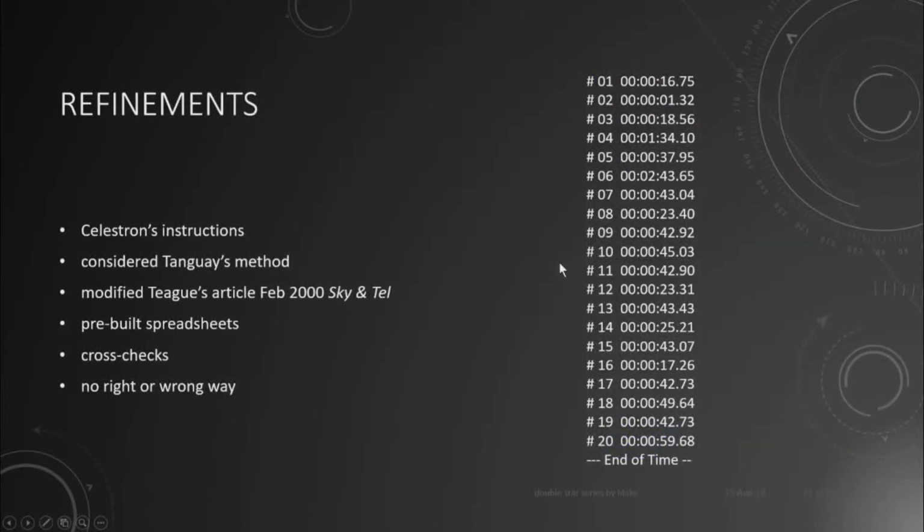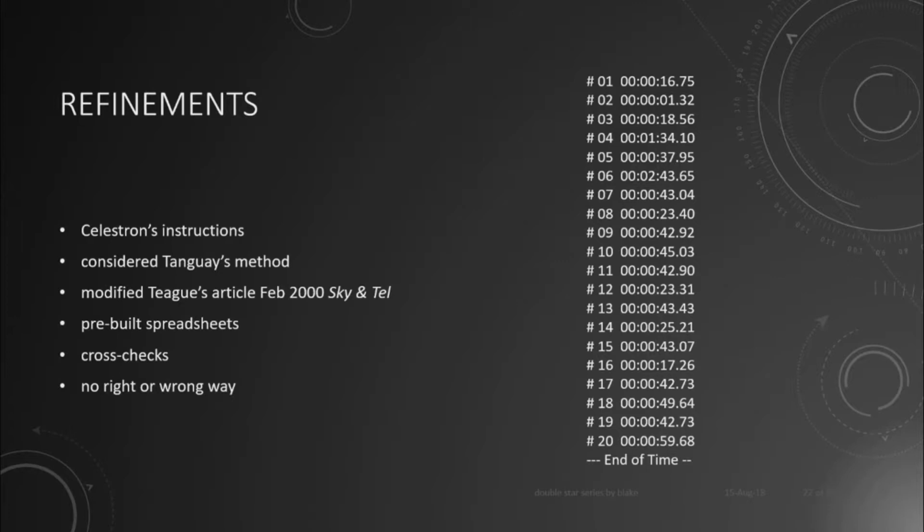So with those eyepieces, it's really easy to do, except it's boring and repetitive work. You're supposed to do lots of iterations of the timing so that you've got good quality data. You want to measure it a couple of different ways, do cross-checks along the way and stuff like that. Again, I've used a lot of different methods with those astrometric eyepieces to come up with a good technique. I've got my own workflow now. I found efficiencies based on Tom Teague's method, and I've got my pre-built spreadsheets, and I do some cross-checks along the way, so I know that the data that I'm collecting is in the right direction, that I'm measuring things according to the correct orientation.